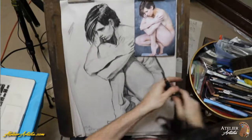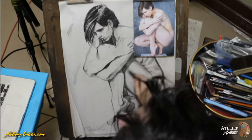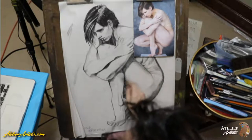So this isn't even sharp, but I don't care. With all that's been happening to this live stream, I just want to finish my drawing.